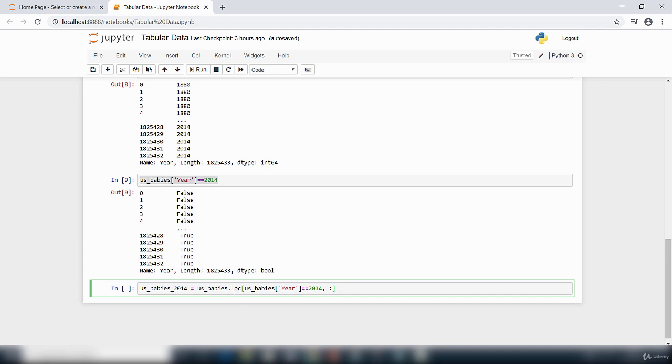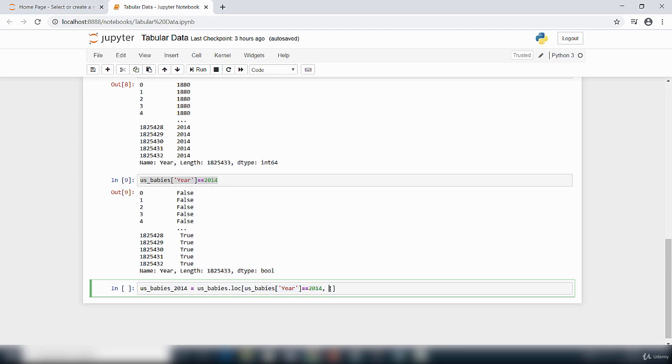This is the loc method, and inside the brackets for the loc method we've got US_babies year equals equals 2014, comma. This part basically means I want to access only the rows where the year is 2014.